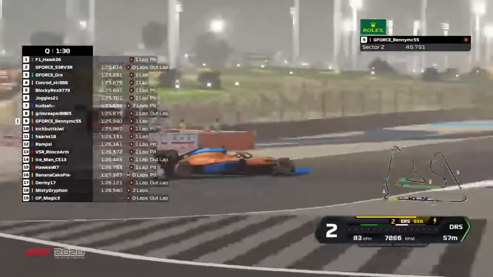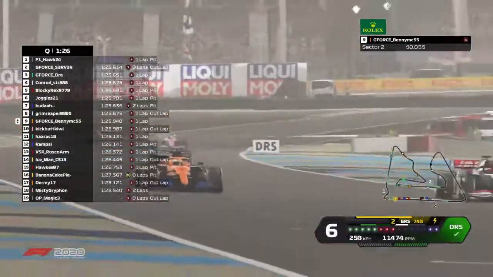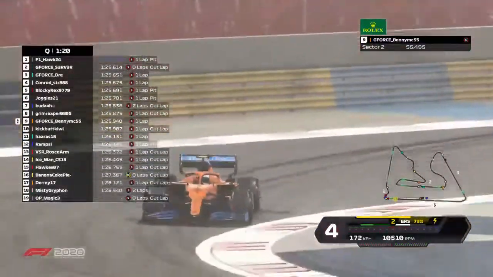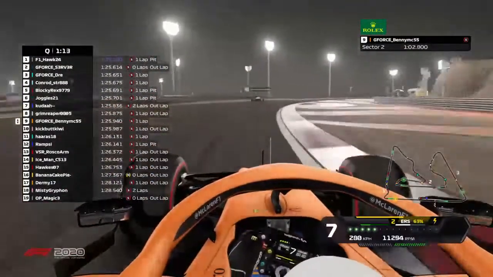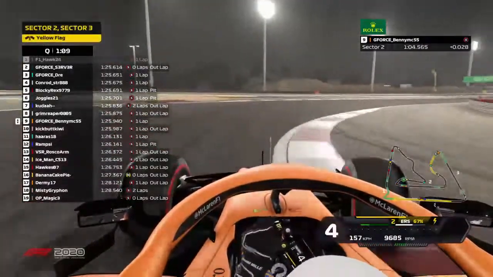Around turn 10. Down the back straightaway. Once again, DRS open. A lot of traffic, but they all get out of the way. Into turn 11. Now turn 12. More traffic. It's Grim Reaper as Hawk retires from the session.